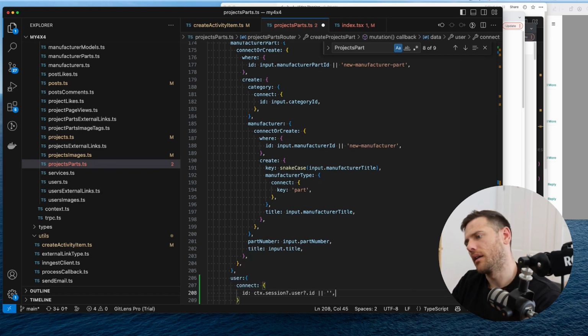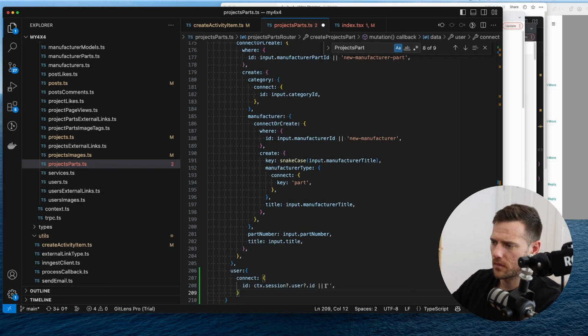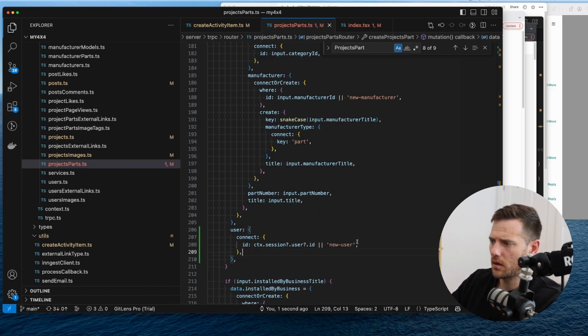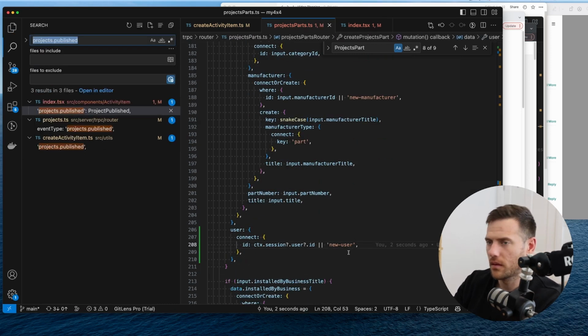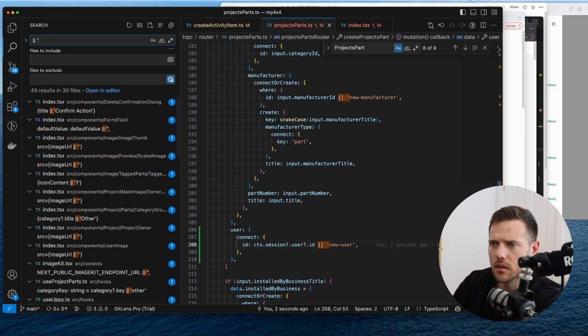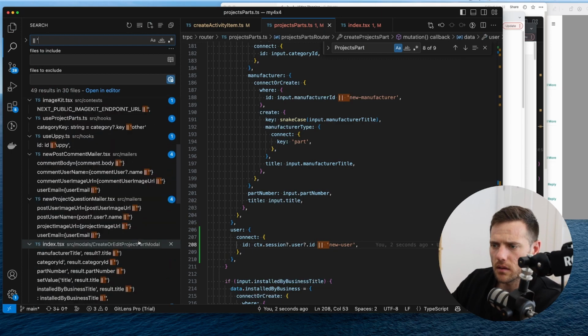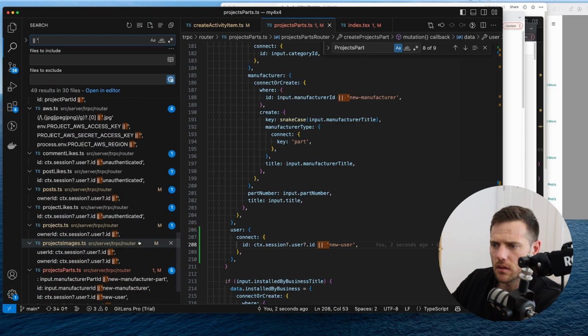And it's going to be ID is that, yeah. What do we normally do here? It's ID or... All right. Where are you? Unauthenticated is what we use there.